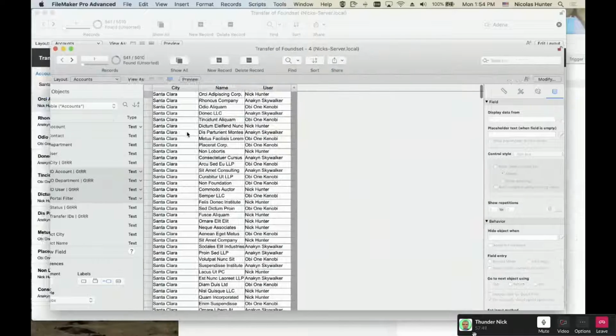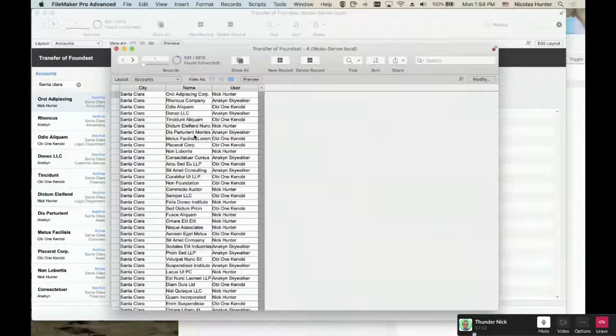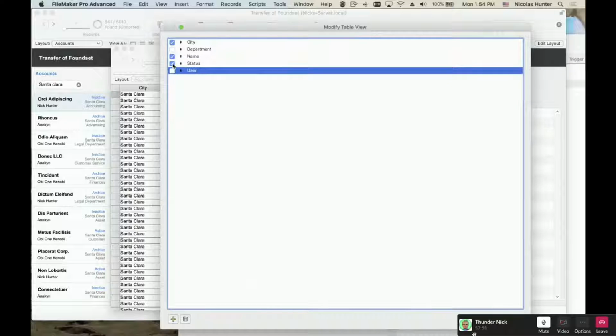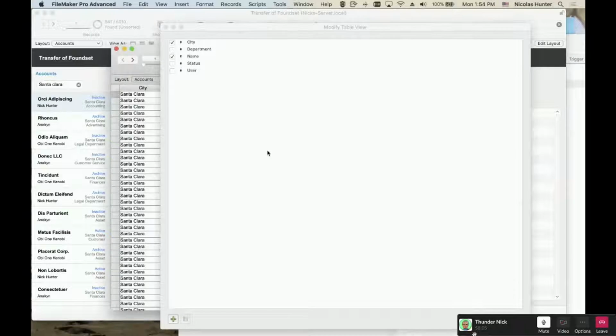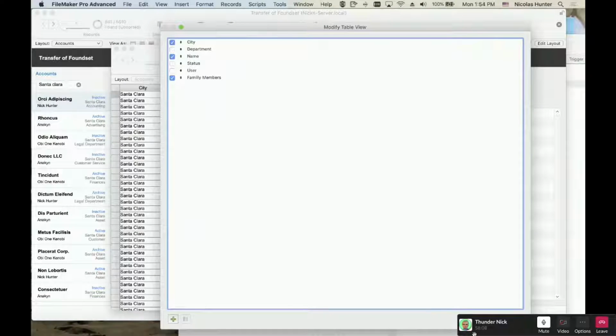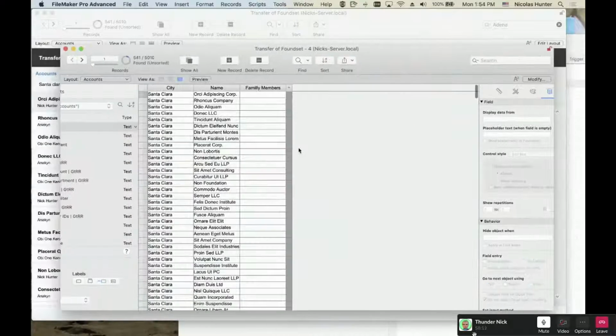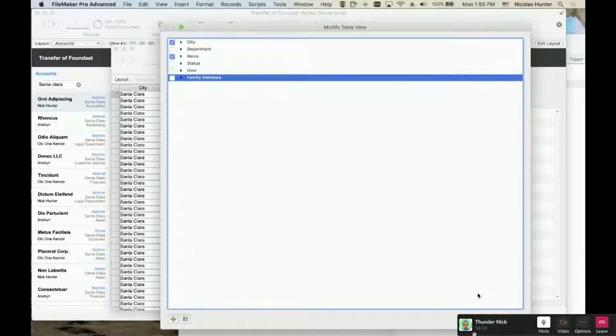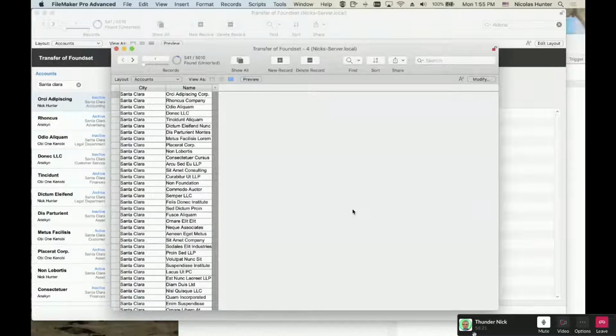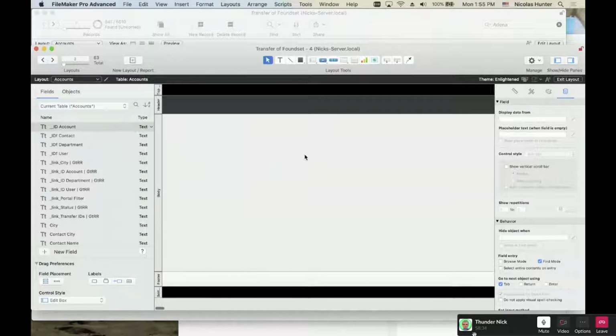But because you are displaying on a table view, you don't need to put the field in the layout. You just have to say, show me or don't show me here in the table view definition. When you add a field in the table view definition, you don't add the field in the layout. The layout is empty. That means you don't need to take care of dragging the field. So when you do a quick find on a table view, it will find on all the visible fields on the table view, without them being displayed on the layout. That's the point.